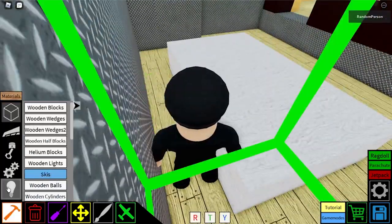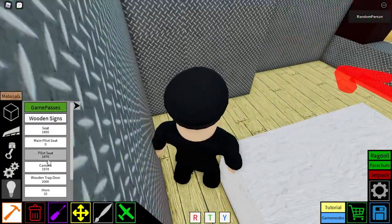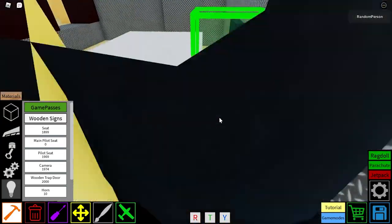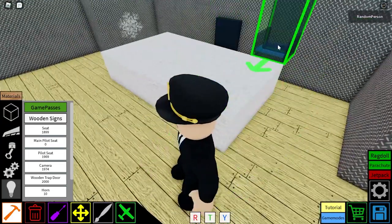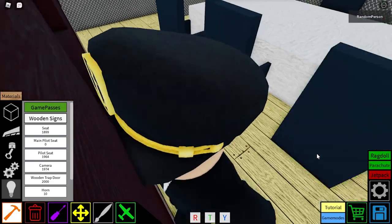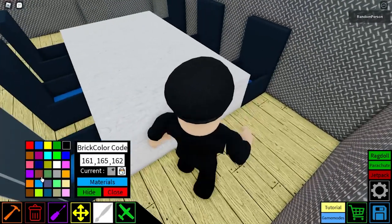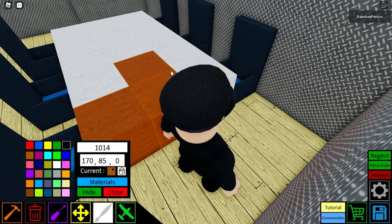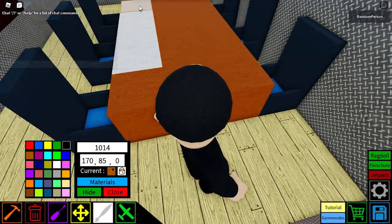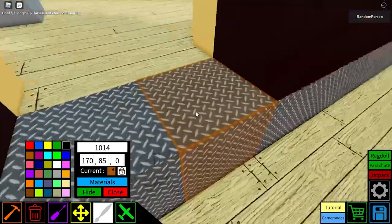Then I'm gonna add seats. You don't have to add seats. You can add whatever you like in here. Put some pilot seats over here, pilot seats over here, a pilot seat over here, a pilot seat over there. There we go. Now we're just gonna paint this brown. There we go. That's our smoking room done.